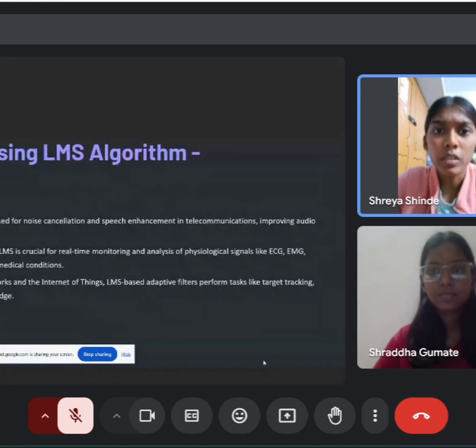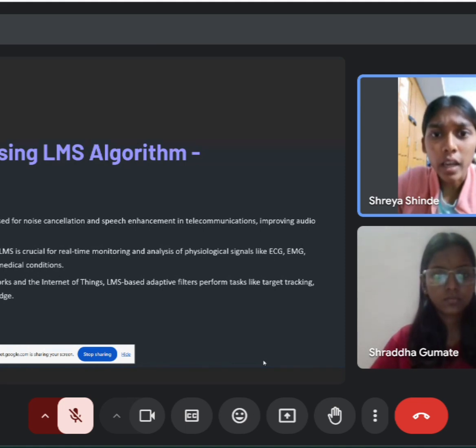Adaptive filtering using LMS algorithm applications. Speech enhancement: the LMS algorithm is widely used for noise cancellation and speech enhancement in telecommunication, improving audio quality in devices like headphones and smartphones. Biomedical signal processing: adaptive filtering with LMS is crucial for real-time monitoring and analysis of physiological signals like ECG, EMG, and EEG, enabling better diagnosis and treatment of medical conditions.